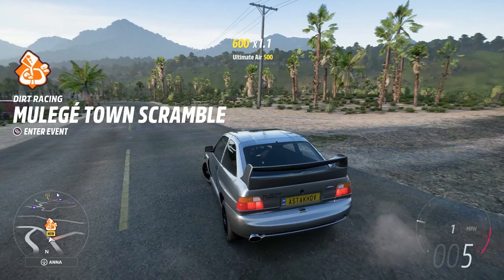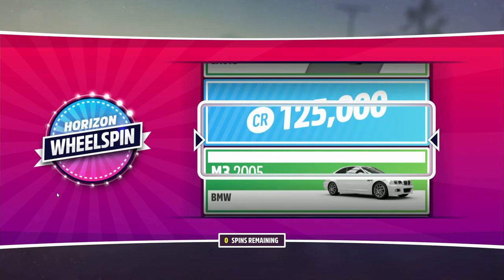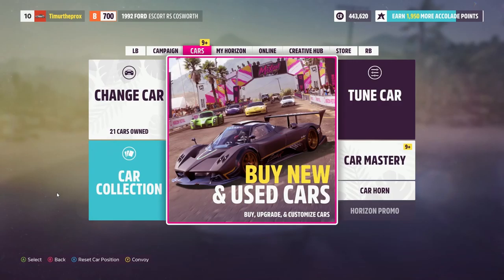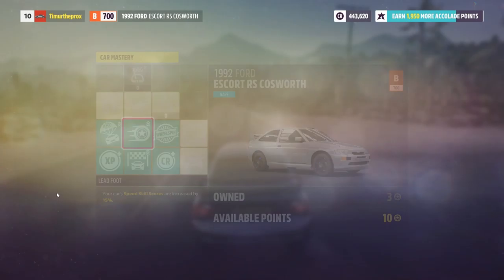Let's see if we have any wheel spins or anything. Yeah, we got a wheel spin. $125,000. Wow. We already have $443,000. We're definitely buying something when I buy the house. Skill chain, that's one second later. Let's see, speed skill core. Yeah, why not? Let's just buy some of this. There you go. Alright, let's do this next race.